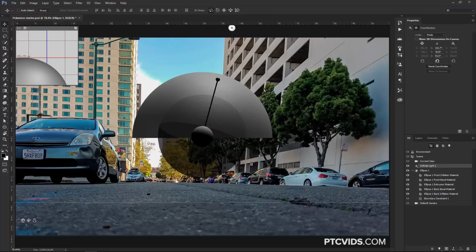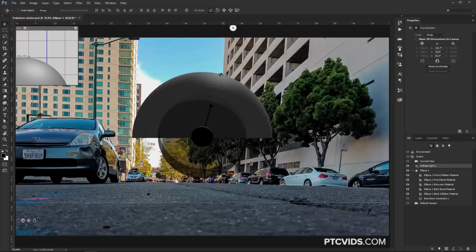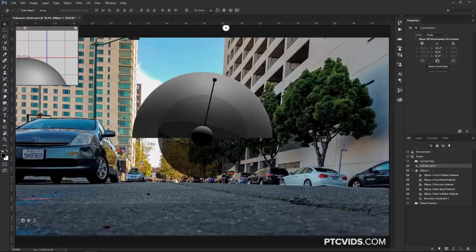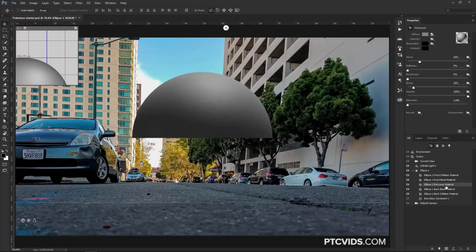Note that this part might be a little bit brighter than any other part. So the light is probably coming from here down like so. So we can pretty much assume that this is going to be the light. Then we got to work with the color of the sphere. The extrusion material is what we got to worry about in this case.